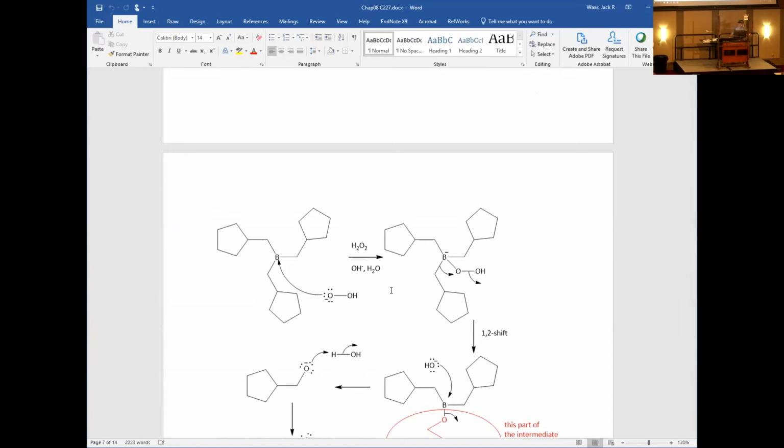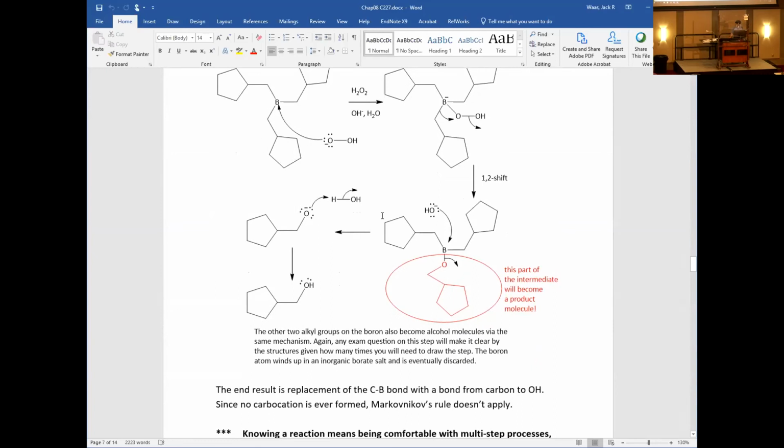The reason, by the way, is H2O2, I don't have its pKa memorized, I think it's a little bit lower than that of water. Water is like 16. I feel like H2O2 is like 13 or something. You can look it up. But enough that the hydroxide ion is able to deprotonate to a reasonable degree. So that's where that comes from.